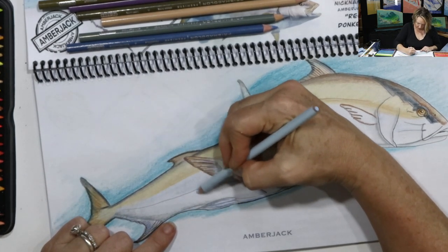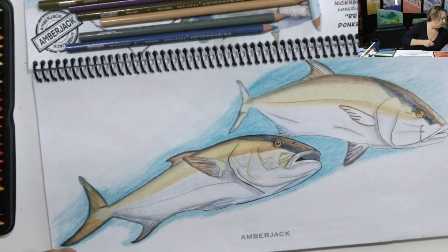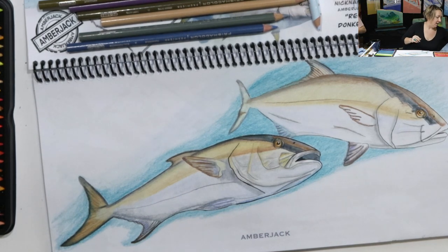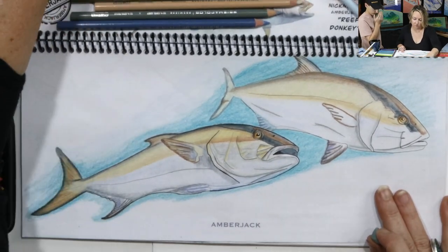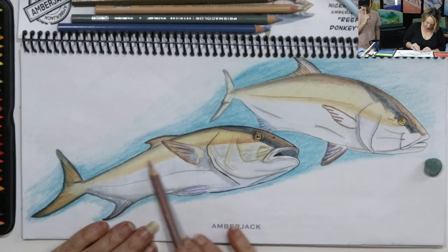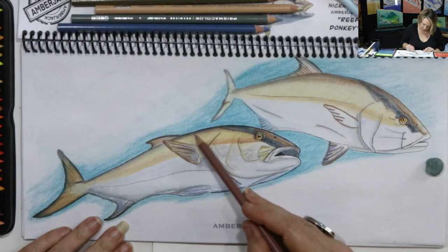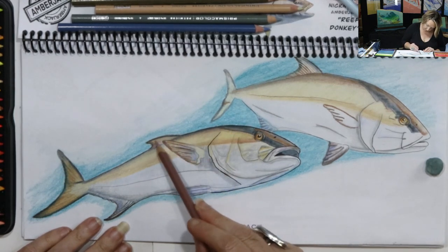So we're gonna come at a different angle up underneath his belly here, kind of widely. Look at this. Looks pretty good. What do you think, really? I think it looks pretty good, Rio. I'm back into the clay rose.